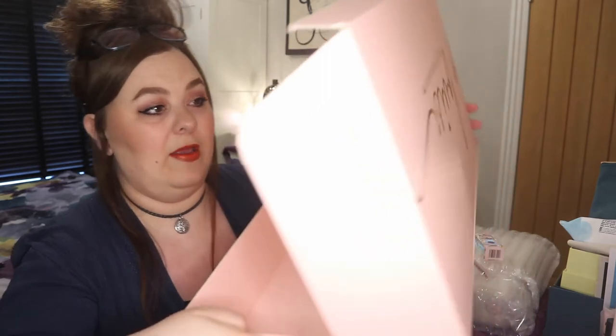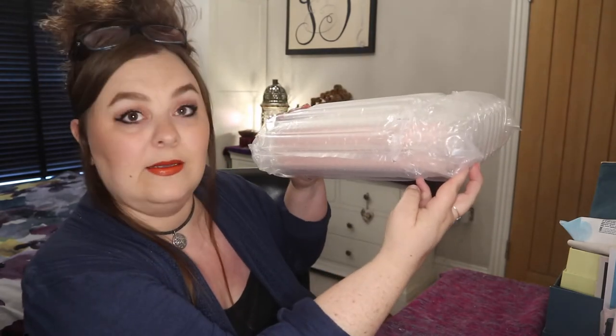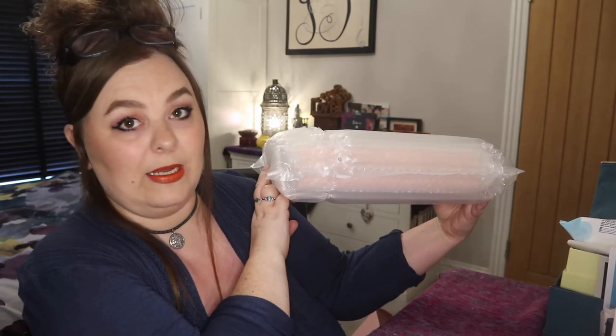You don't get a leaflet or anything, but look how beautiful the packaging is. The main item in here — I'm going to show you first — the way it's packaged, there is no way you will get this damaged. Look how well packaged that is. It's an eyeshadow palette, by the way. Amazingly packaged, there's no way this is getting any damage.